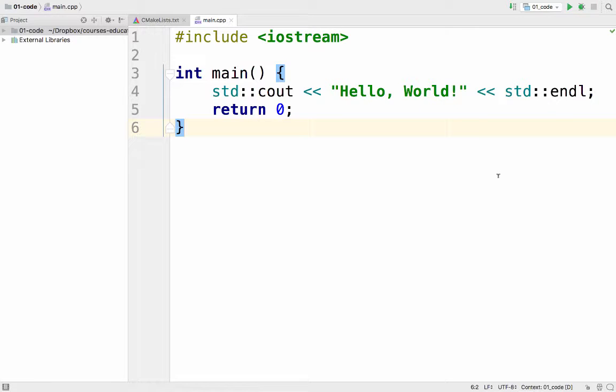And here I am in the CLion IDE looking at the default program that CLion gives us. Now, there are some problems with this program that I don't like. We'll get into that later, but for the most part, this is pretty standard. Most textbooks will give you this exact program to start with. If you run this program, it will display Hello World, which I'm highlighting here, to the screen.